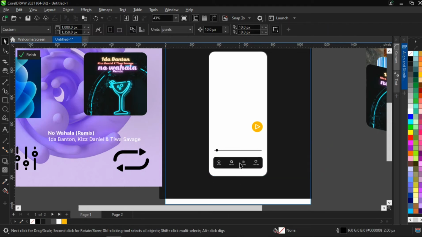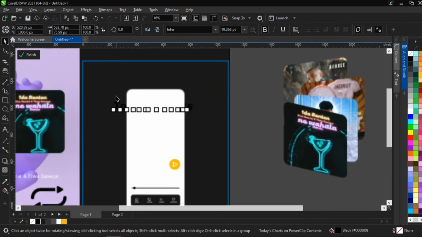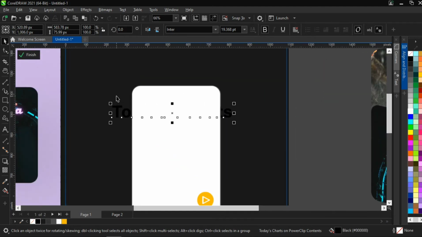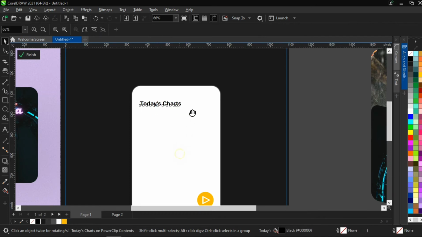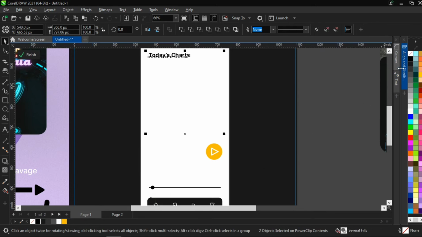Now the next thing you're going to do, having done this, is we're going to bring in today's chart. We're going to bring it in here. Let's give it black first. Then we take it to the front, shift page up. Then we reduce. Then we bring it this way. Then we make sure, as usual, it is aligned to this.